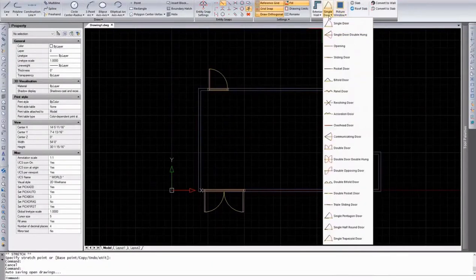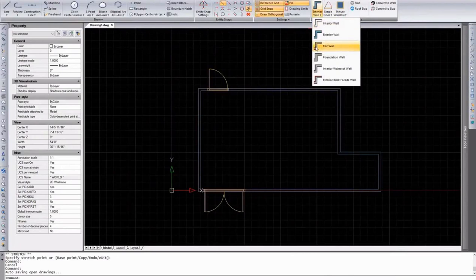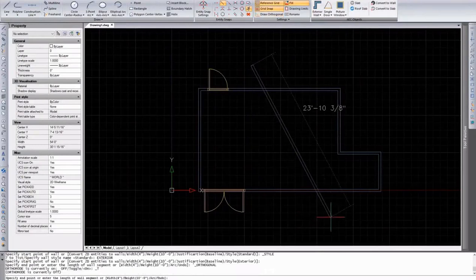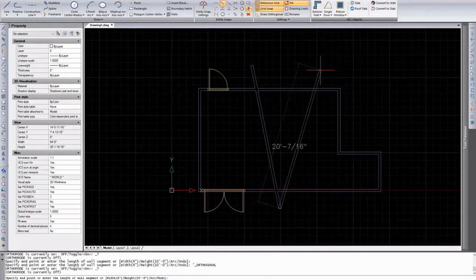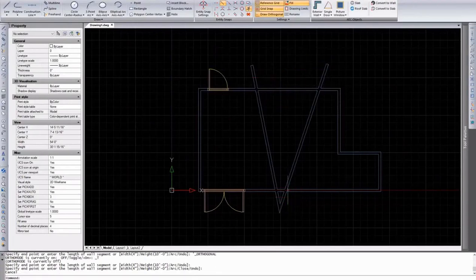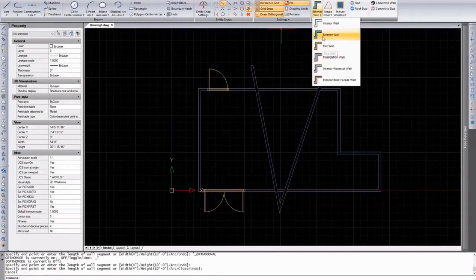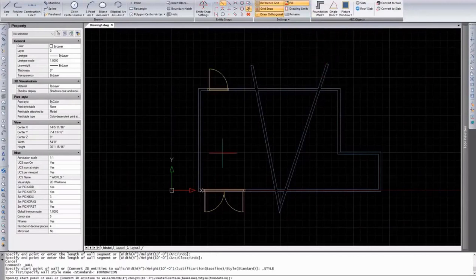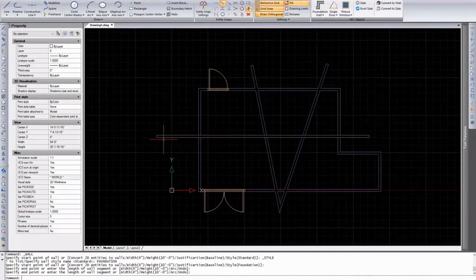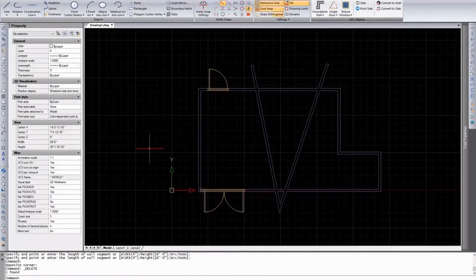We have a variety of different door styles, wall styles. These wall styles support different types of intersection cleanup, so that's one of the things I didn't actually show. If I turn my snap off here and just draw a couple walls, as I drag and drop these, they automatically do the intersection cleanups over the top of other walls. Certain walls have different priorities, so a foundation wall is going to cut through all the other walls here. You can see they don't actually clean up. Again, if you remove something, you erase it, everything is automatically cleaned up.